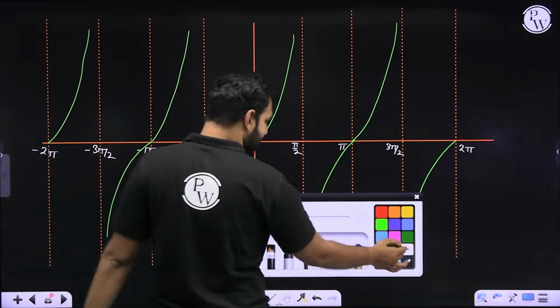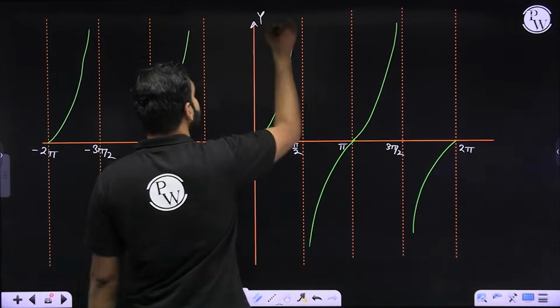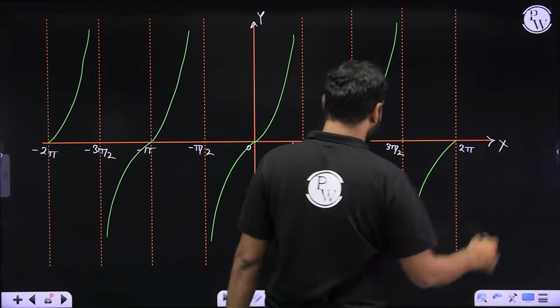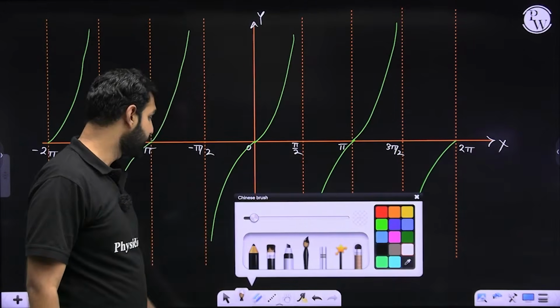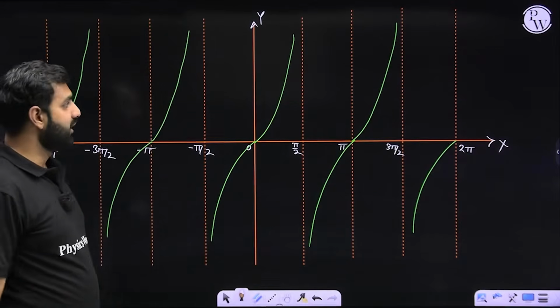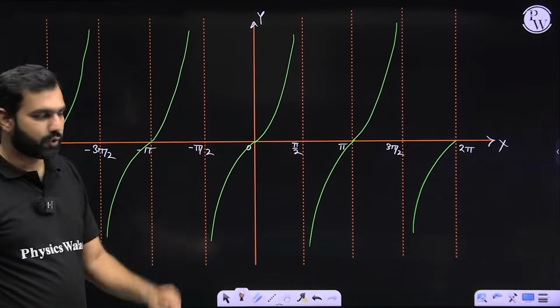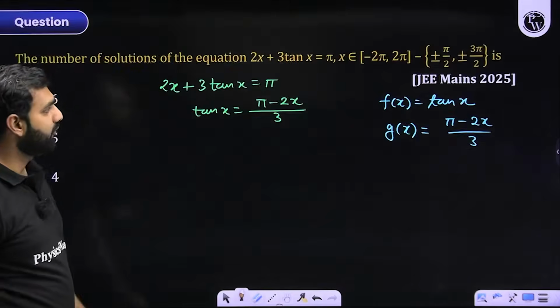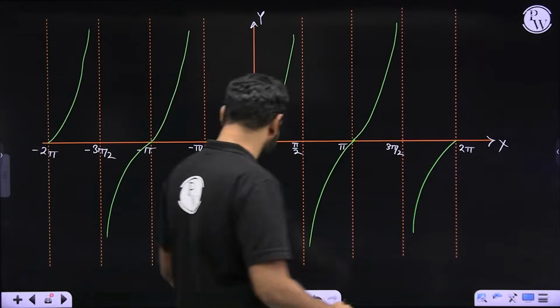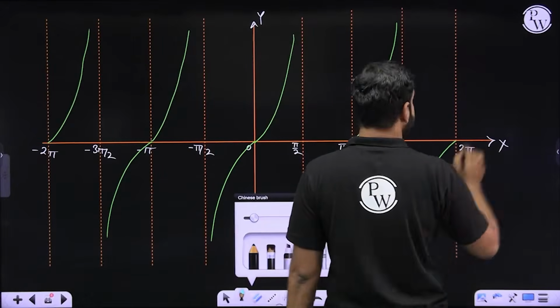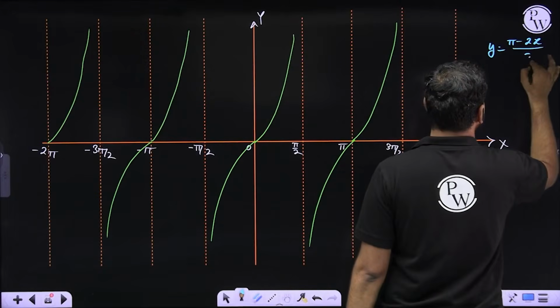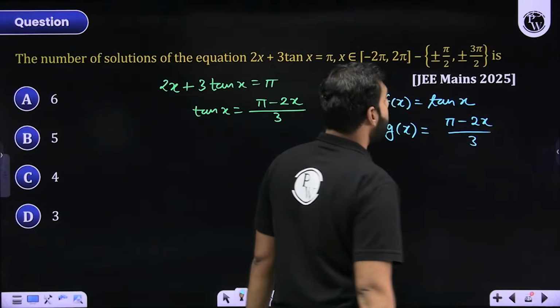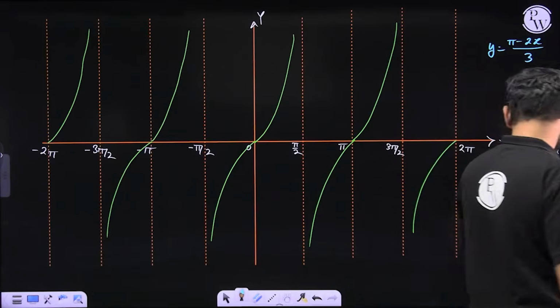This, I hope you can see very clearly, is the y-axis and this here is the x-axis. I hope there is no confusion on that. You are comfortably understanding it very clearly. Now, this is our function f(x), which is the graph of tan x. I hope there is no confusion on it. Now I'll be drawing the graph of (pi minus 2x) by 3. So there is a straight line we are dealing with. Let me just check it. Yes, that's the straight line we are dealing with.